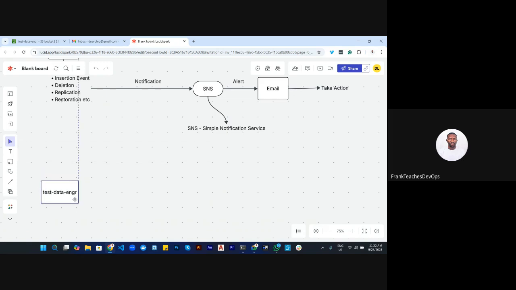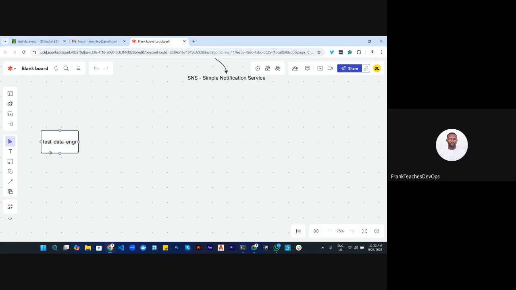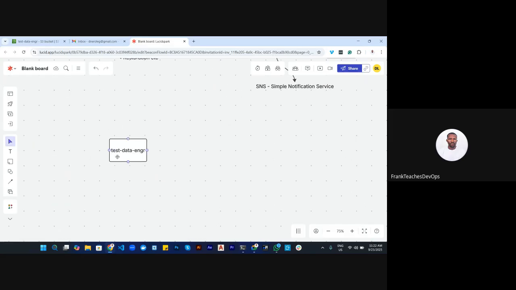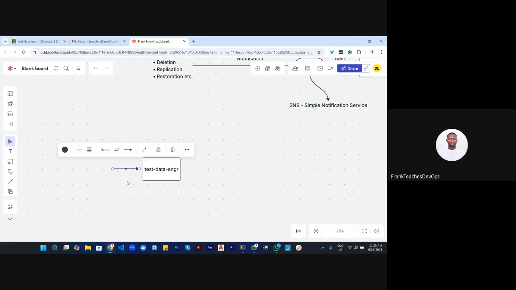I'm going to upload some files into this bucket, and upload some directories, as the case may be, anyhow you want to do it. Now let's do that immediately.